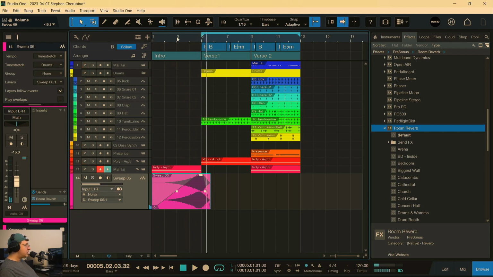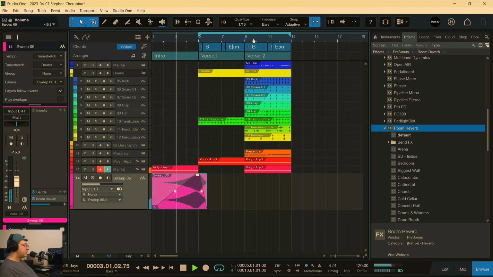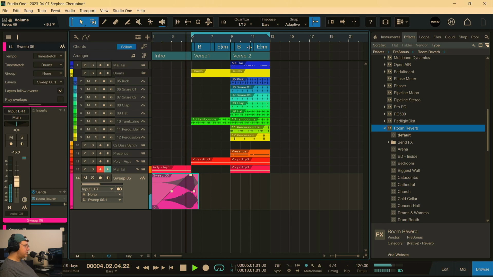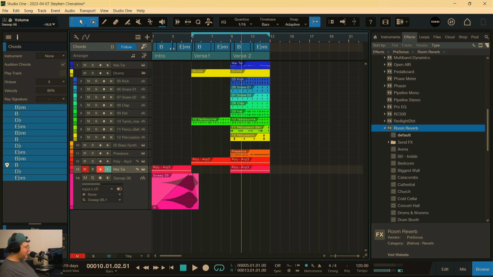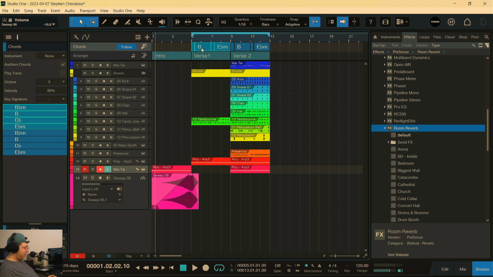Good. All right, let's hear how it sounds when everything comes in. It's terrible. Let me turn the chord track on this because it's not working otherwise. There we go. Let's try that. And let's copy these chords. That was just a bad idea to not do that. Okay, I want to copy these chords. So Alt, drag these mamas.